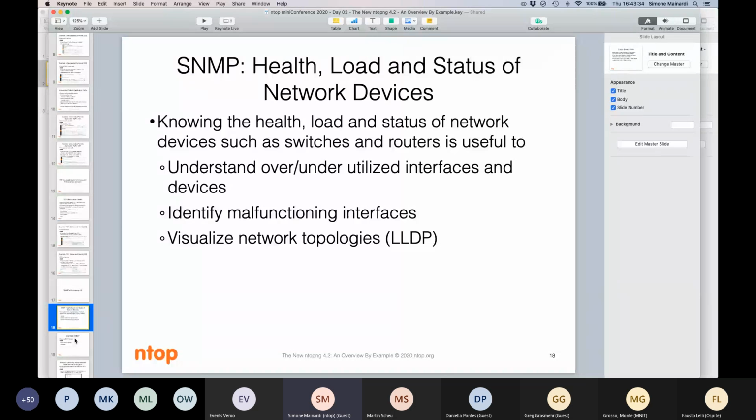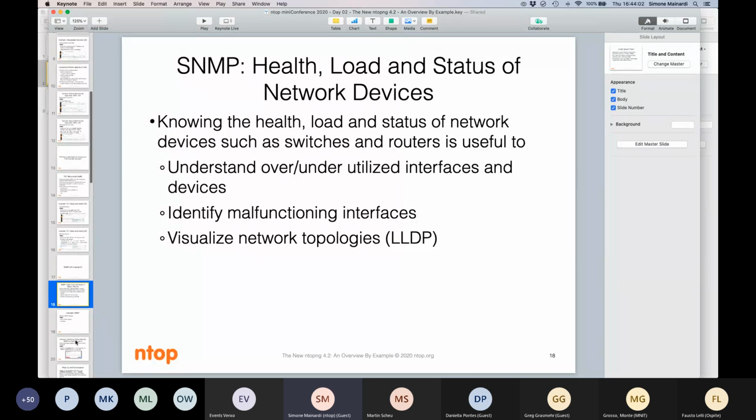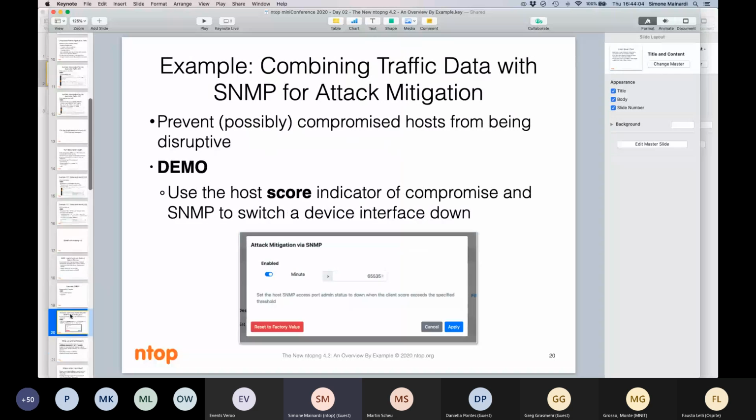It's also worth mentioning that in version 4.2 of ntopng, there is support for SNMP version 3. As you know, SNMP version 3 supports encryption and is used in banking and finance. So it was a must-have feature for ntopng to have SNMP v3, and we have added SNMP v3 as well.